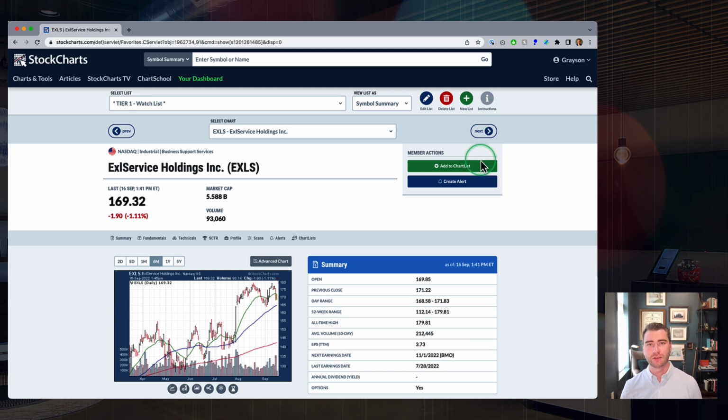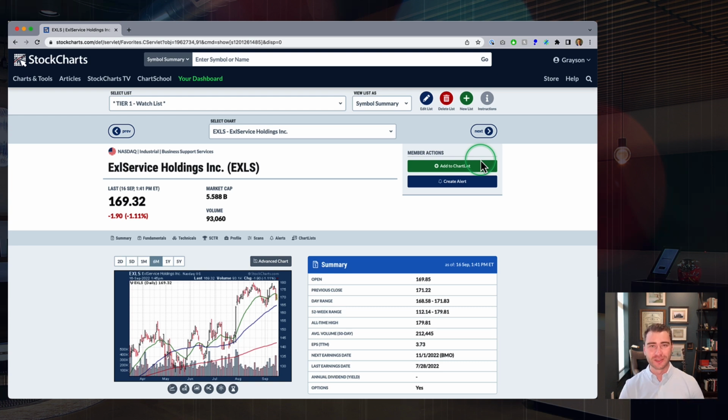This is a great tool to use if you've got your portfolio saved into a chart list. Really easy to flip through all of the different stocks in your portfolio. And again, this scales to any device size. So if you're out on the go, you want to flip through that high-level summary for the stocks in your portfolio, for instance, you can do that using this chart list view. Just pull up one of your chart lists, pull up that symbol summary view, use that menu up at the top to either jump to a specific symbol or use those previous and next buttons to flip through that list. A really, really nice addition here to our chart list world.